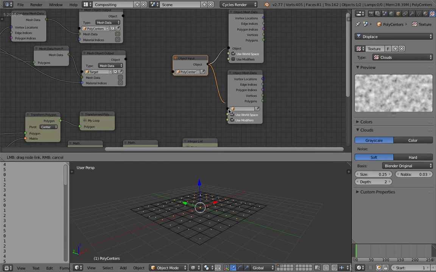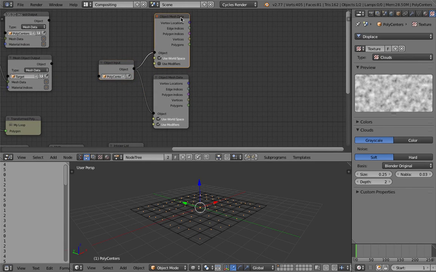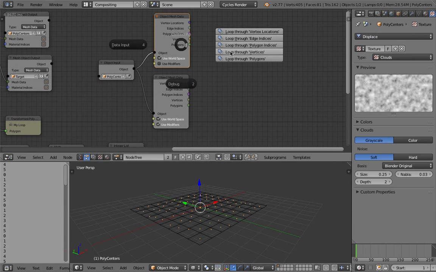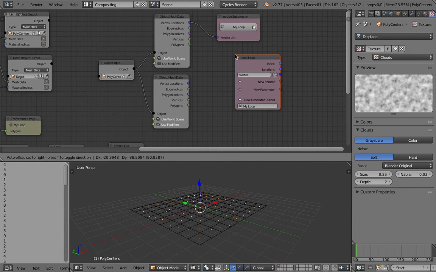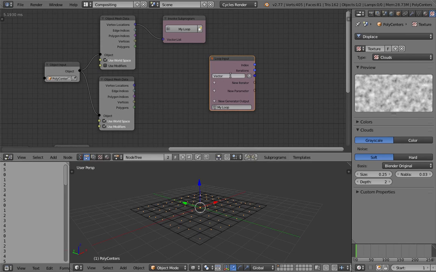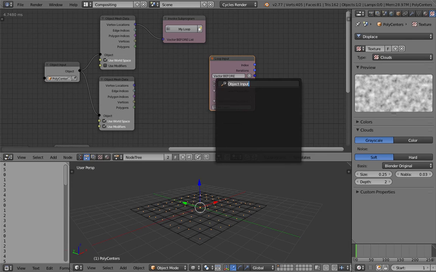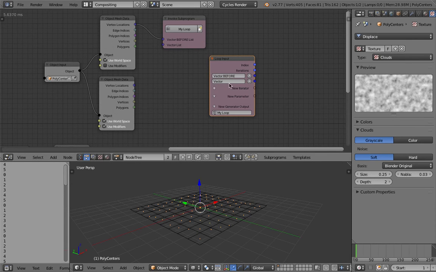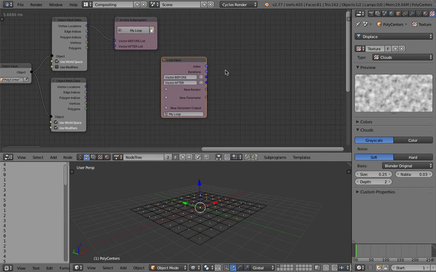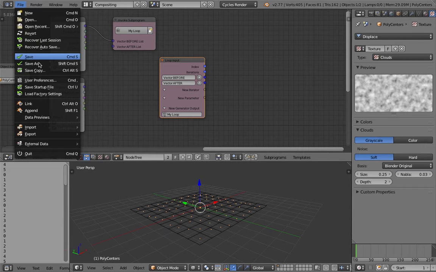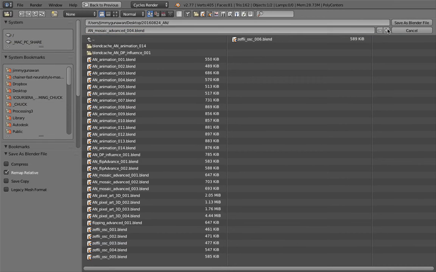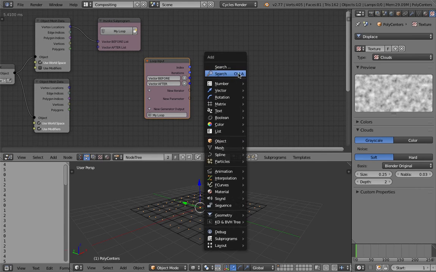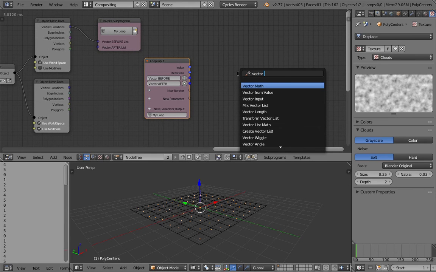Plug this in and plug that in, and we're going to check the vertex locations, loop through the vertex locations like that. This is the vector before the displacement modifier, and another vector list for after. So let's save this and then save it again, and then we can use the vector distance.